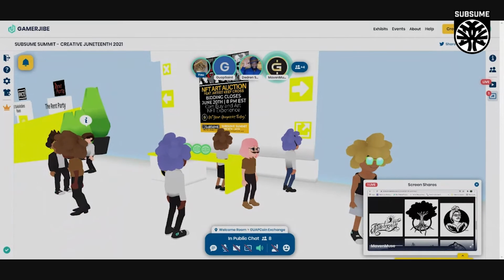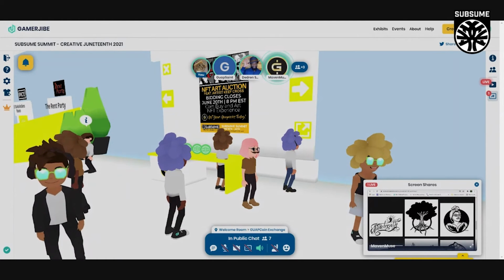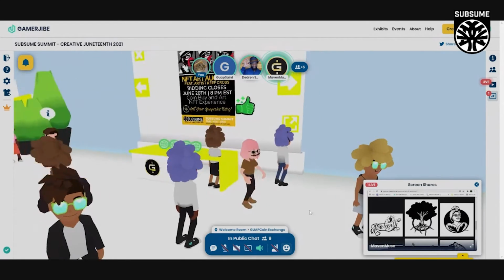So in terms of Get Low, in terms of the art that we're seeing on the flyer, we can definitely reach out to the artist and see if he has it available. He does have a link to his website, so I can drop that to you if you're interested in those specifically. But these pieces here have been made specifically for this auction for the Guap Foundation. Like I said, they start at $20.